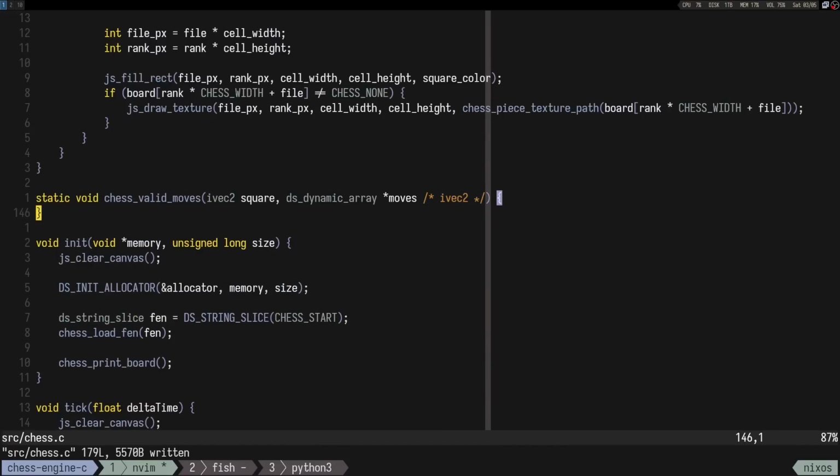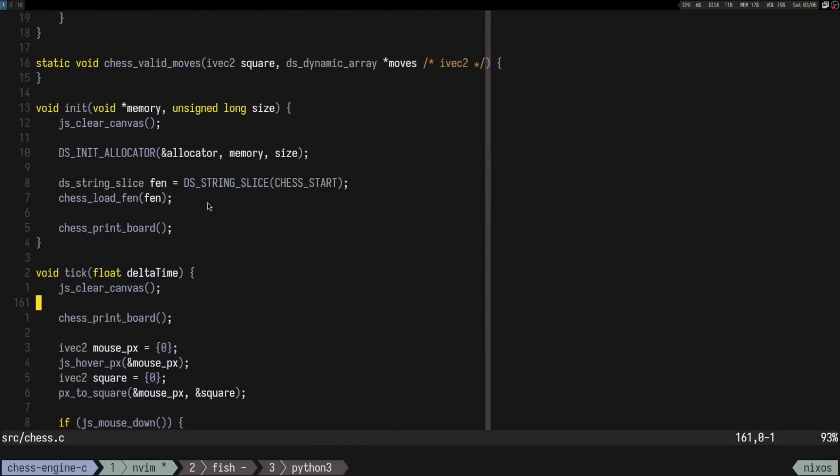I thought I had a clear, but I don't. I mean, the easiest way to clear an array would be to set its length to 0. So that's a good way to do it. But anyway, doesn't really matter. So the first step again would be to try and figure out what piece we clicked.